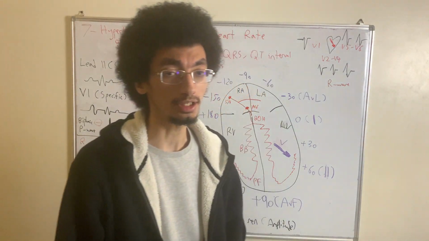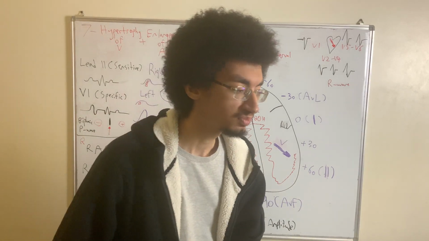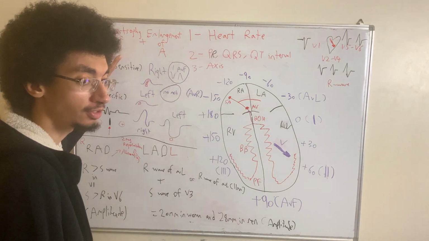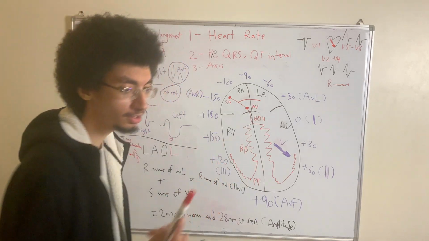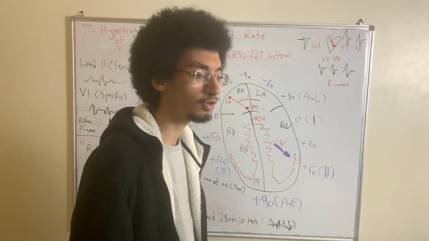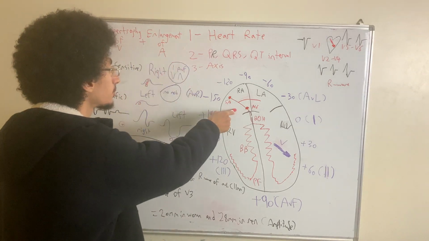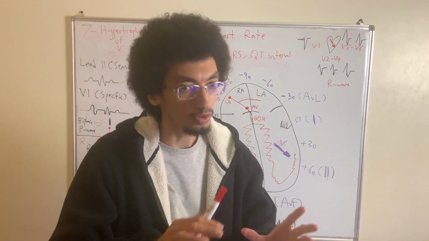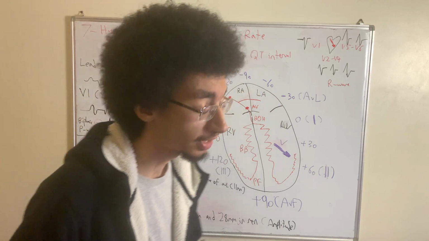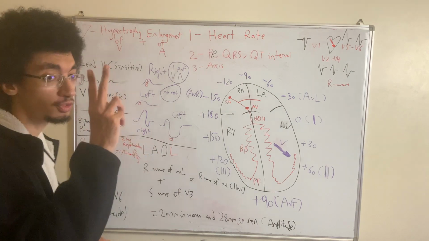Alright, so now let's talk about finally the abnormalities that we may see on an EKG. The first abnormalities we can assess for is the hypertrophy of the ventricles, whether the right or the left one, as well as assessing for atrial enlargement, like the left atrial enlargement, or P atrial in mitral stenosis, or right atrial enlargement, P pulmonale, which may be seen in tricuspid stenosis, or right ventricular failure. So we're going to assess for these abnormalities.